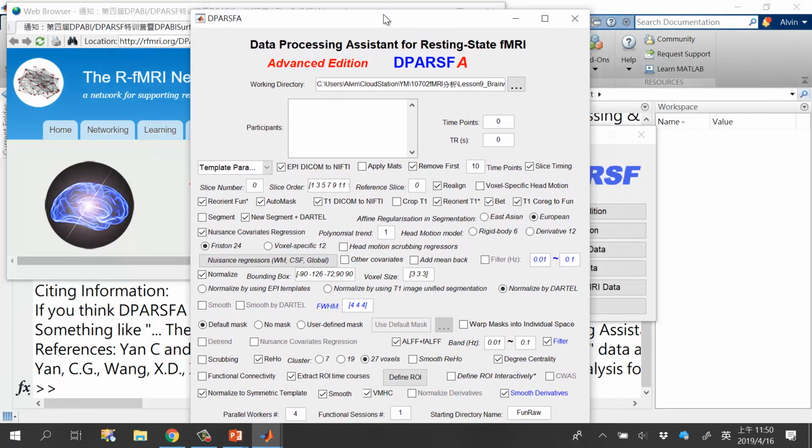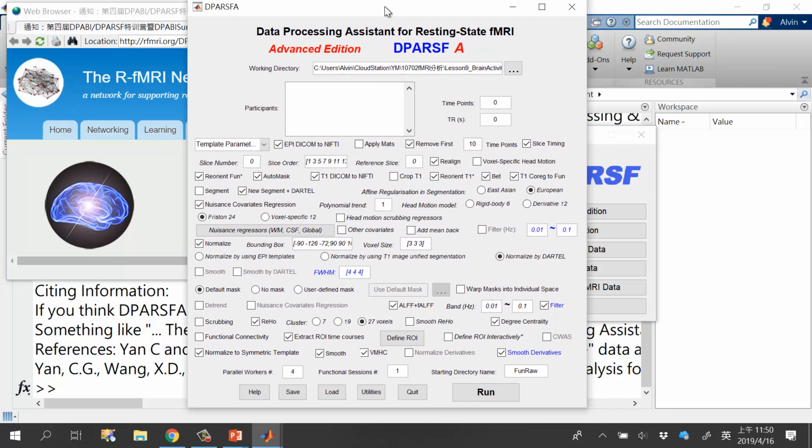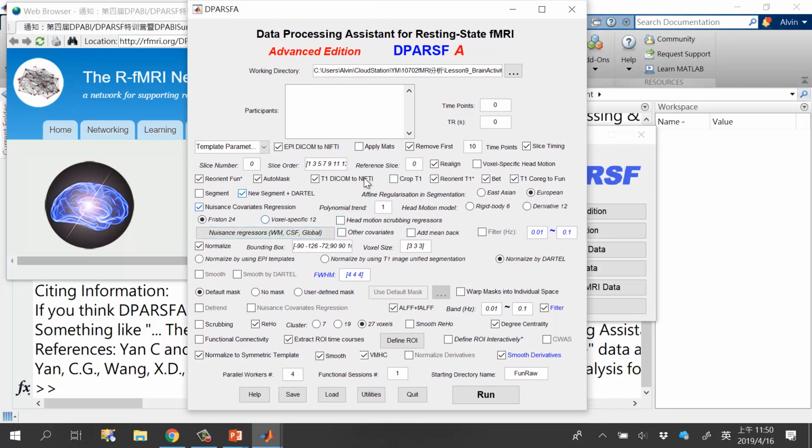For this panel, let me shrink this one. You can see there are so many different buttons, checkboxes, or edit boxes on this panel because the author tried to incorporate all the preprocessing steps in this panel.